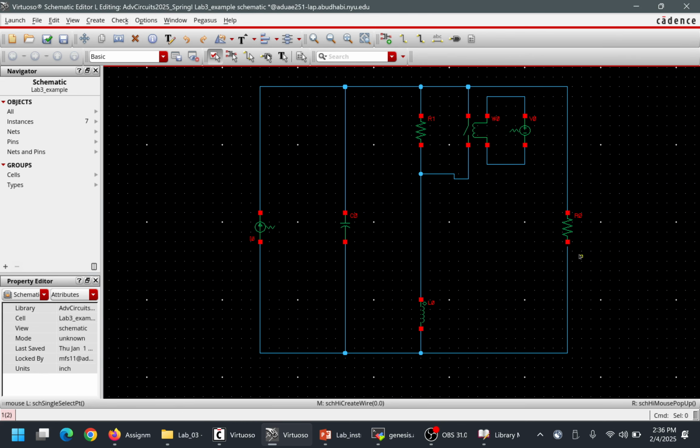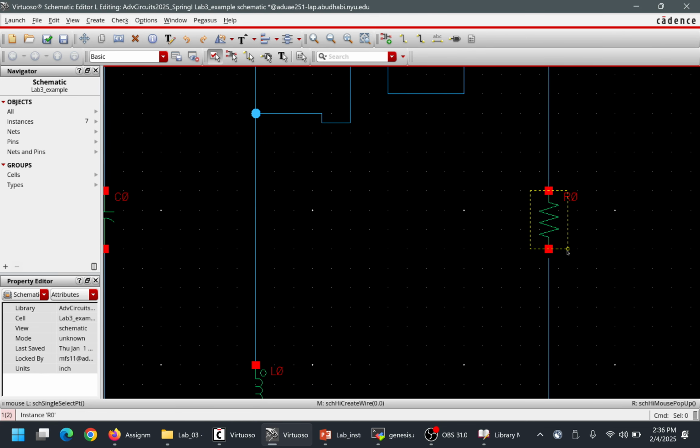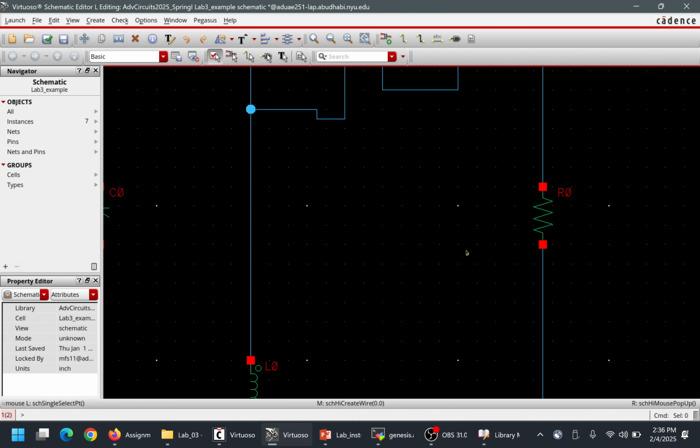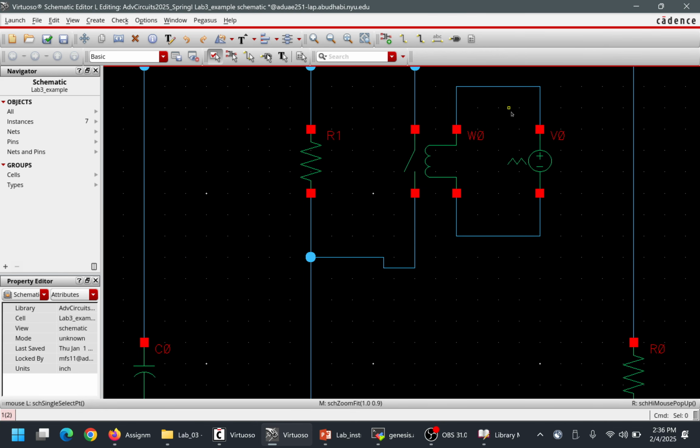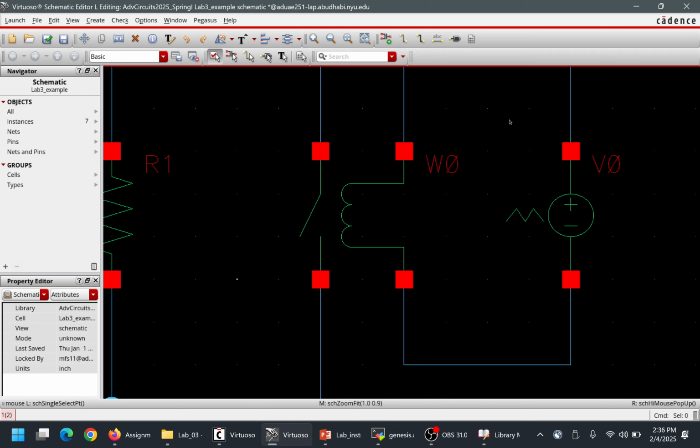What's that thing next to the switch? Sorry? Next to the switch, there's like a small. Okay, let me see. Yeah, what's this for? This one? The slanting line? It's a switch, so this is the representation of a switch. It connects to a voltage source.